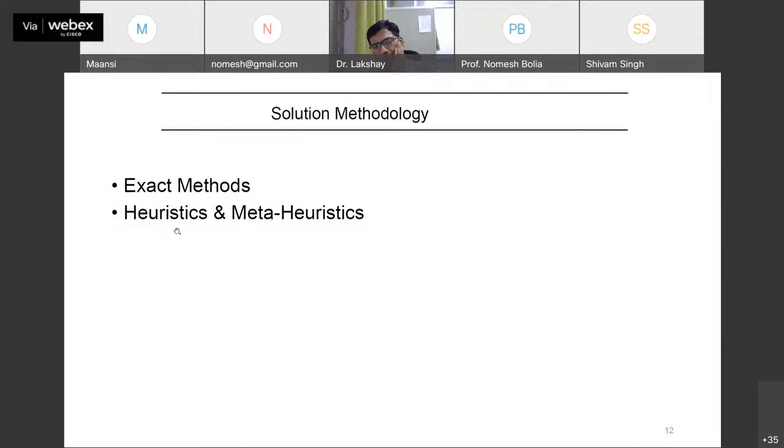What happens with a heuristic is that you are not able to get the solution in a given time, then you shift to some other kind of models. These are problem specific algorithms. We make something like a greedy algorithm and others. They don't ensure that you will reach the final optimal solution, but they ensure that you reach near to the optimal solution. So one general question that arises is how we know that it's a good solution.